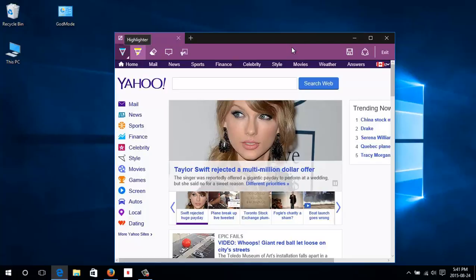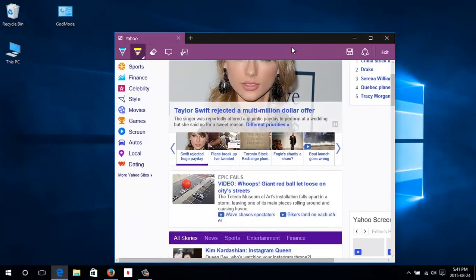Let's go down here and highlight some stuff. Let's go to the pen. So Tcool, whatever that means. Eraser. Type note.